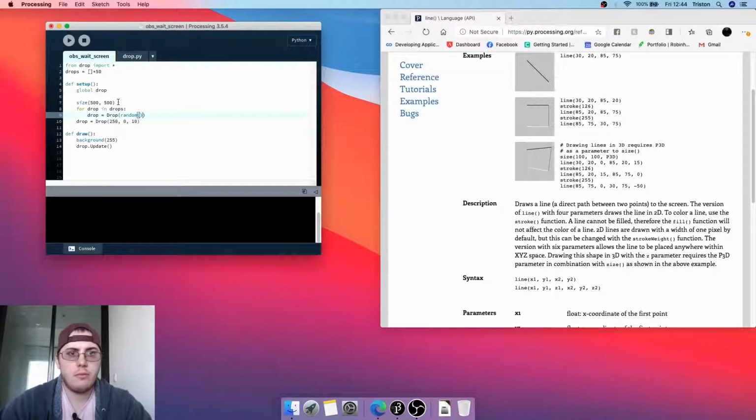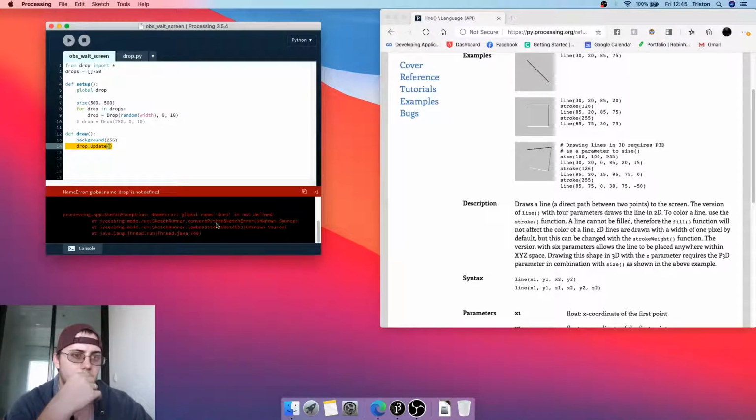So random width, I think. 0. And the length would be 10. Does that work? Comment that out.